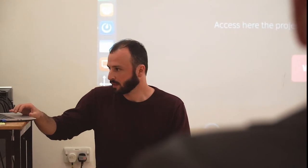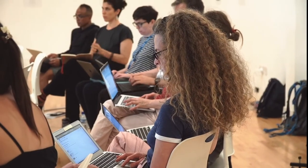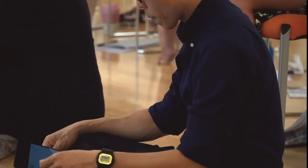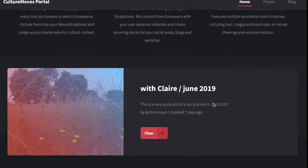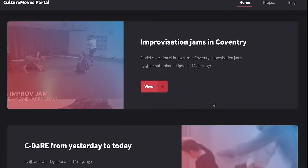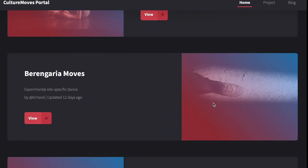Both the morning and afternoon sessions had a similar set-up. Following an initial welcome and introduction to the session, participants were introduced to the Culture Moves project in general and the Moves Scrapbook tool in more detail, using an interactive tutorial which explains the user journey from registration to publishing the first scrapbook. Following this, participants had about one hour to explore the tool for themselves, uploading their content and creating scrapbooks, with the Culture Moves team assisting with any questions. The conversations that emerged during this period provided an excellent occasion to collect unstructured qualitative feedback.